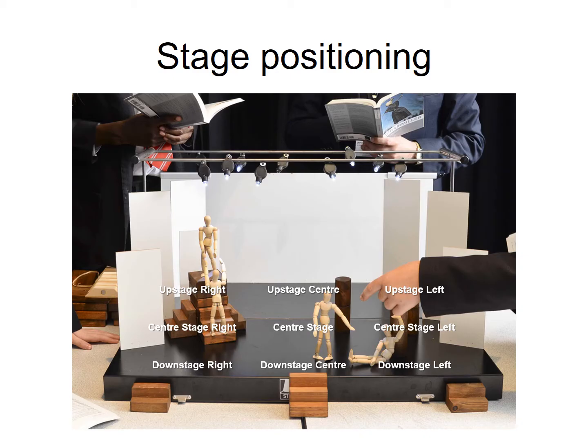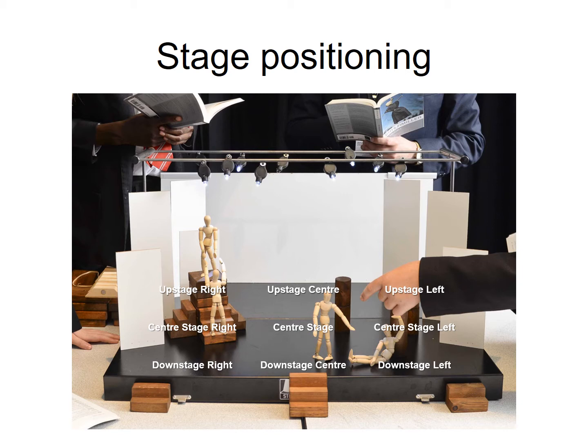You then have the idea of stage right and stage left. Now it's really important to remember that these positions are always from the perspective of the actor. So you've got to imagine yourself standing on stage and think about where you are in relation to the audience. So if you're standing on centre stage, then stage right is the right for the actor, stage left is the left for the actor. Remember, these positions are for the performers, they're for the people who are making the show. It doesn't benefit the audience in any way, so they have to make sense to the actor. So that's just one way to think about stage right and stage left.